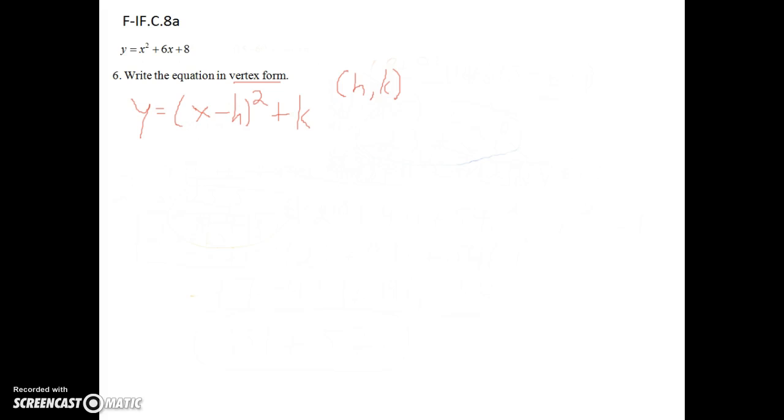So what we're going to do is with our equation, we're going to label A, B, and C. We're going to be doing this with a lot of questions. So A is in front of the x squared, B is in front of the x, C is the constant. So the x value of our vertex is the opposite of B over 2A. So we're going to use the stuff we just labeled, plug it in. So the opposite is 6 over 2 times 1, which is negative 6 over 2, which finally reduces down to a nice negative 3.